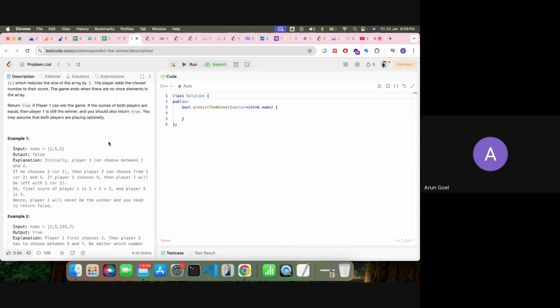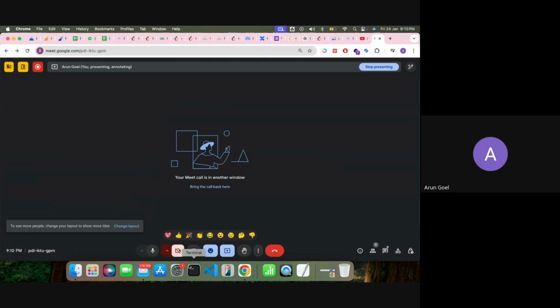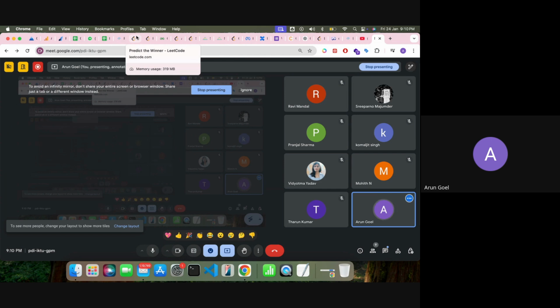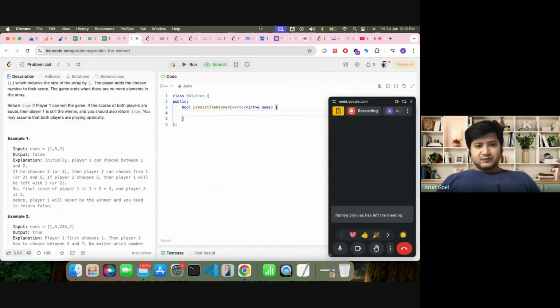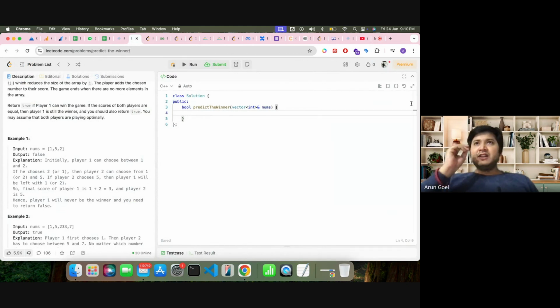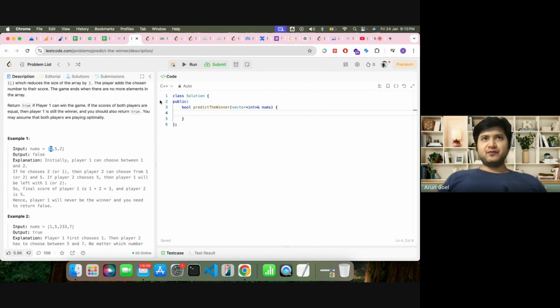Okay, great. So, which means if a person is playing optimally, let me turn on the camera also so that you can see my expressions and everything. If a player is playing optimally, which means he will think of all the possible cases in which he can maximize his score, right? If I am playing the game, I have two choices: whether to pick this or to pick this. If I pick this and it is mentioned that I'm playing optimally, I would try my level best to think of other cases also, right? So let's see what could be the maximum score that a person can gain.